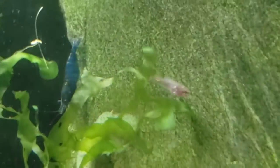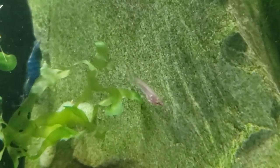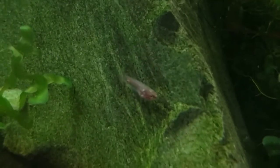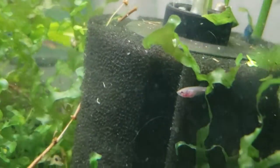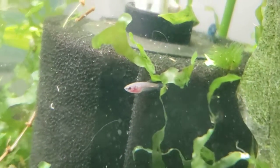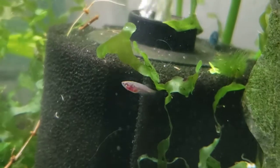Today we have some tiny little friends that I thought we'd check in on. These are the itty bitty baby bettas. These are betta fry, and there's no betta fry in this tank than these ones. These are probably now about a month old, maybe a little bit less. Some of them have been growing much faster than the others. You'll see that there are a variety of sizes here, and they're in with the blue Neocaridina shrimp.